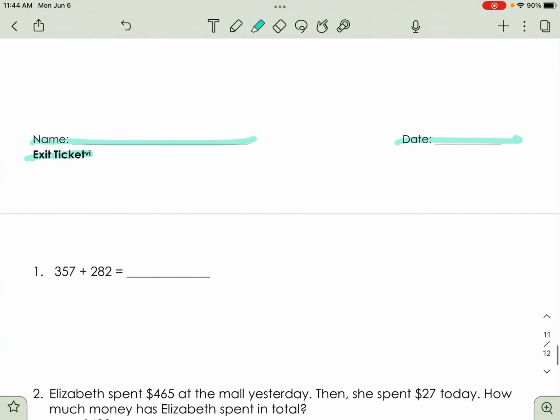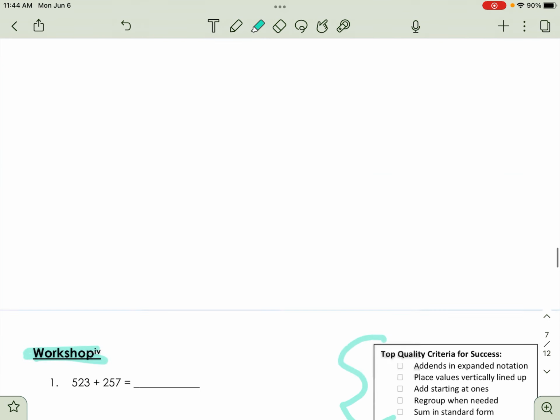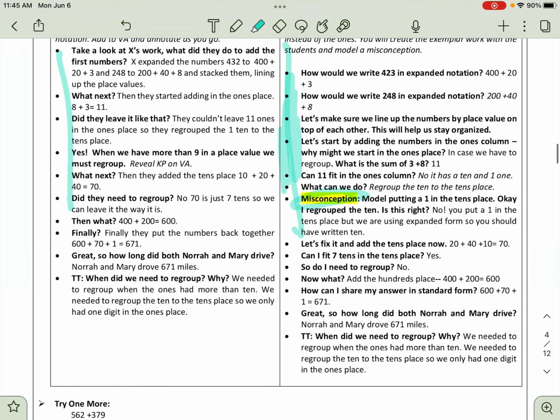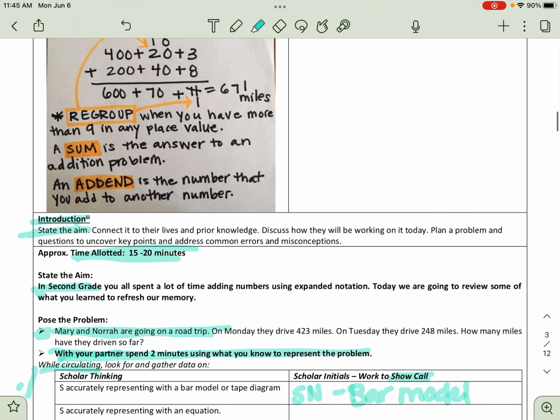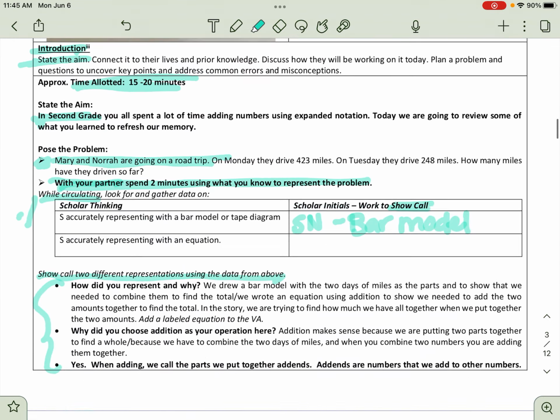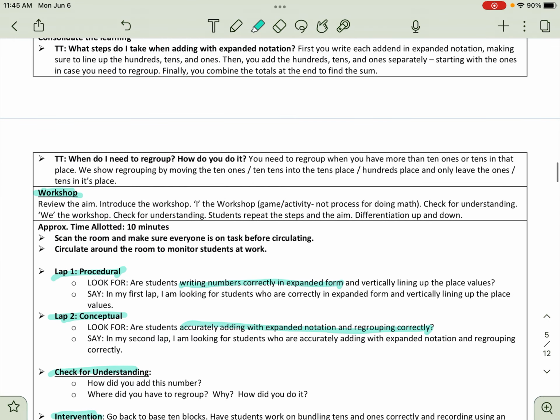So what I love about this is the intentionality between planning for the lesson, executing the lesson, and the student work. So I hope that kind of clarified for you what the different aspects of the lesson plan include. And I will now do the example of the English lesson plan.